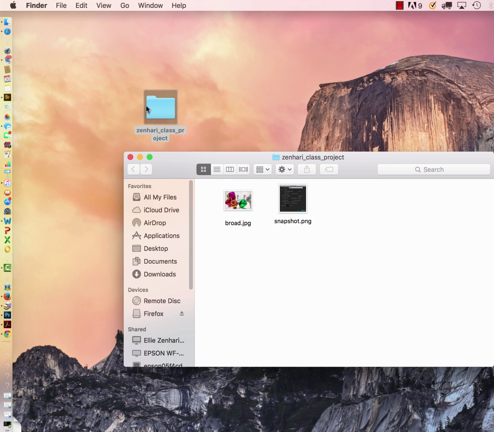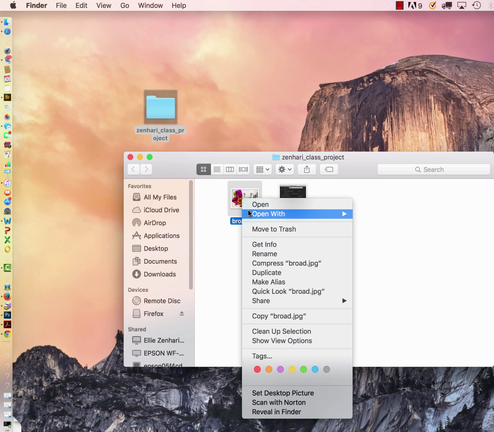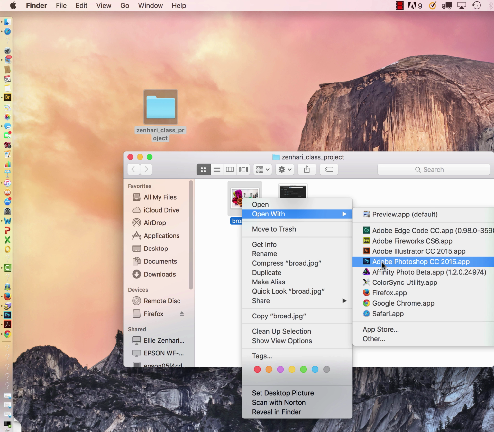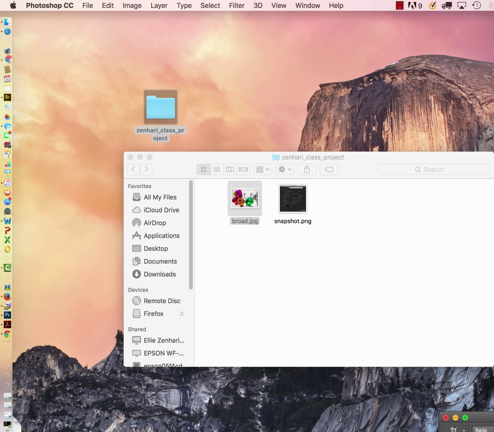Basically, again, make sure you create a folder. Put your files inside that folder to keep everything organized. Make sure you put your name on the folder and so on before proceeding to do any kind of post-production work. So I have my image here. I'm going to simply grab the image and open it up in PS, which stands for Photoshop. You can either do it that way or you can right click it and say open with Photoshop. Both work the same way.